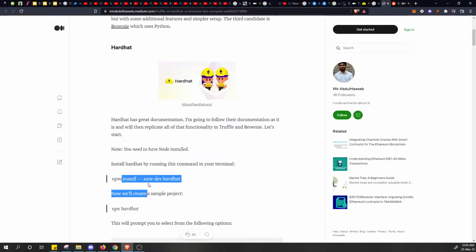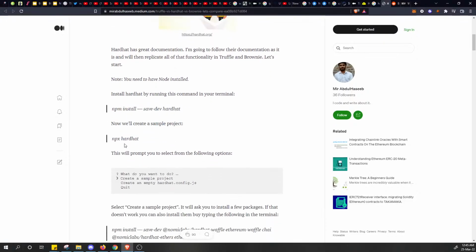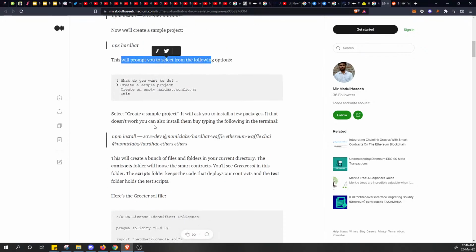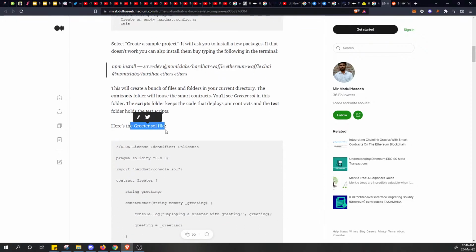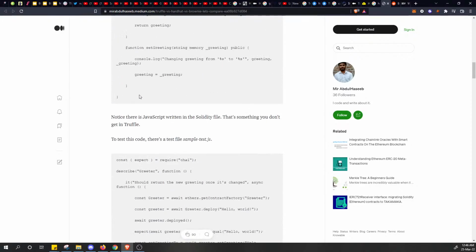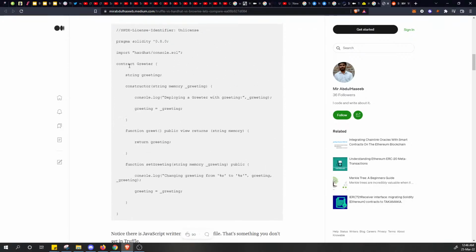Alright, okay. npm install, say okay, we'll create a sample npx file. This will prompt, this is left for simple, yes, simple. And then this will create a bunch of files. The contracts folder, the scripts folder gives the code that deploys, and the test folder is there. Okay, it's actual code. Notice the string constructor, console.log.